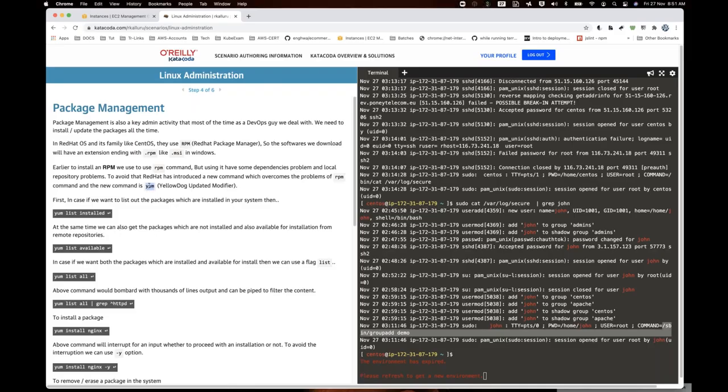When this command was not there, it was really a pain. I still remember my first days of my career. To install a simple web server, it literally took me about one month to set up. That much pain we used to have. You could hardly find a solution on the internet. You don't know which package is missing, and the internet was not that great back in 12, 13 years back. So a lot of problems. I literally took one month just to set up a web server.